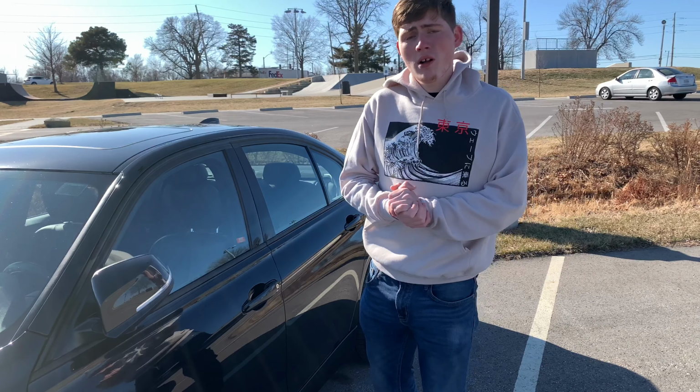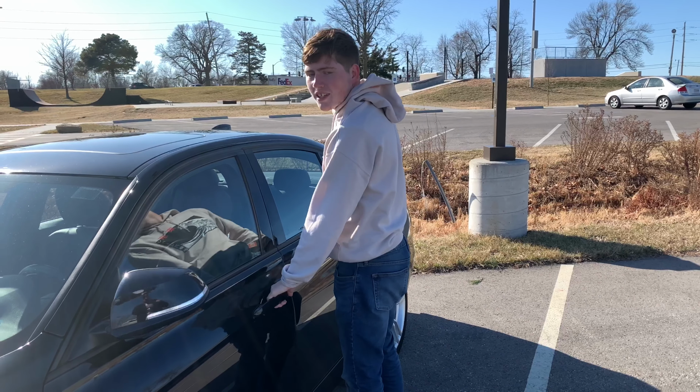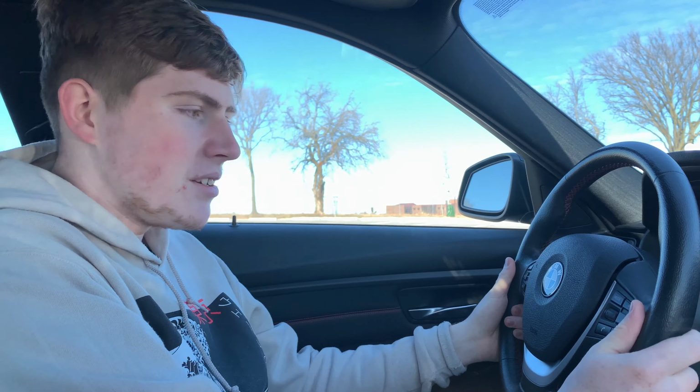And the thing that I do love about this car, which makes it so easy to get in, all you have to do is put your hand in and get in. As we come into the interior of this BMW, it has a very nice, comfortable feel. On the actual seat itself, it is the Dakota leather with the red stitching option, which is a beautiful touch to the black leather, which is a very nice, comfortable leather.